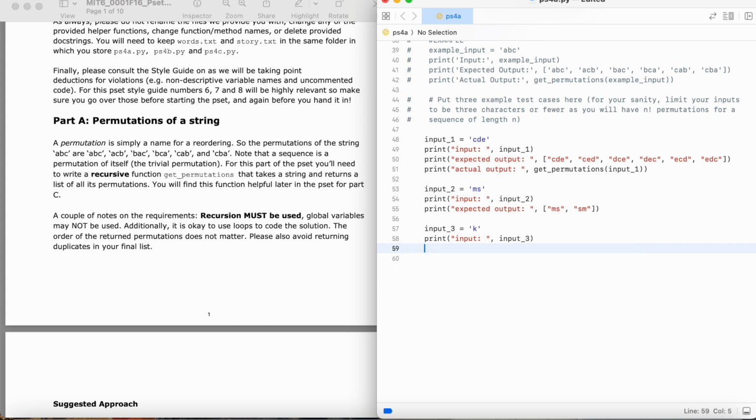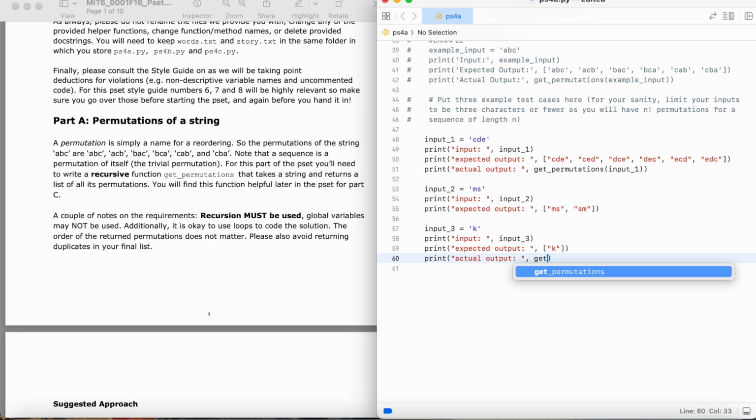And then we're going to print the expected output, and it should just be K. Make sure to add the comma right there. And then we're going to print out the actual output by actually calling the function. So actual output, and it's going to be get permutations and taking in input 3.